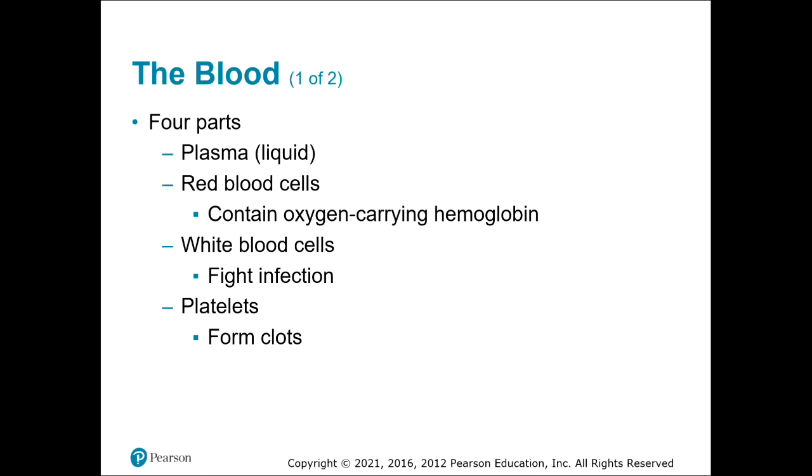Typically when we think of blood, we just think of red blood cells. Red blood cells are just a portion of whole blood. We also want to consider plasma, which is kind of the extra fluid within the blood, white blood cells, which are used to fight infection, and then platelets, which are used to form blood clots.